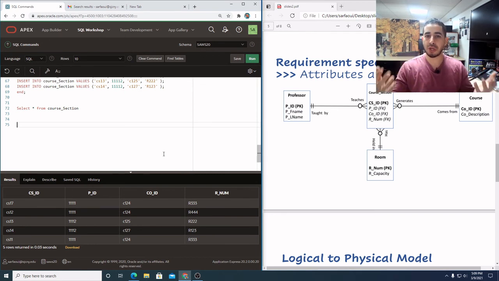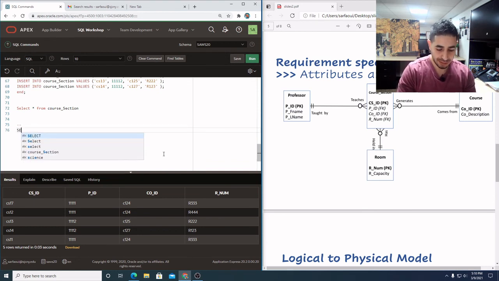So suppose that you want to know, for example, the total number of professors that you have, or maybe the number of course sections, or for example, how many rooms you have that have capacity greater than 100, or how many course sections are generated for a specific course, and so on, right? So suppose that we want to know, for example, how many professors do we have in our college, for example, in this database. So we could do select. So we're going to do select.